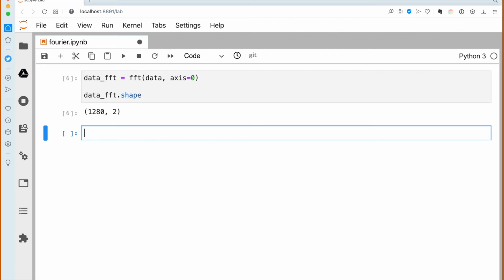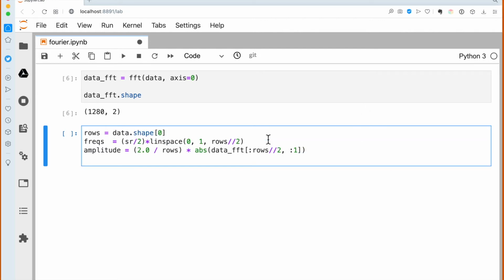And now comes the point where we want to plot, of course, the result. So this is not quite straightforward, and I'm not going to explain the whole procedure here, but I'll give you the code, and it's also contained in the template that you can download. What you need to do before you can plot it, you need to calculate the frequency and the amplitudes from the spectrum that you have according to the data that you have offered for the Fourier spectrum.